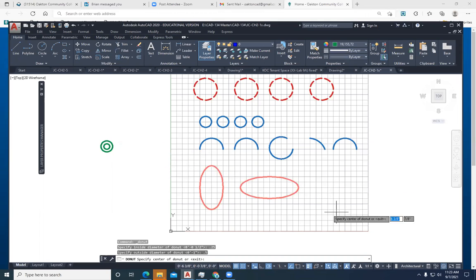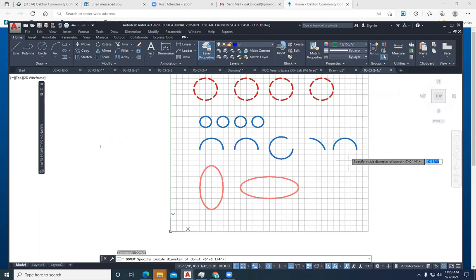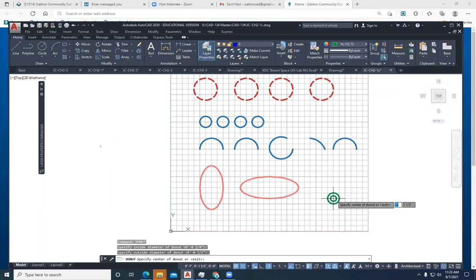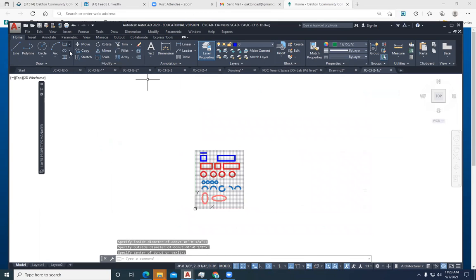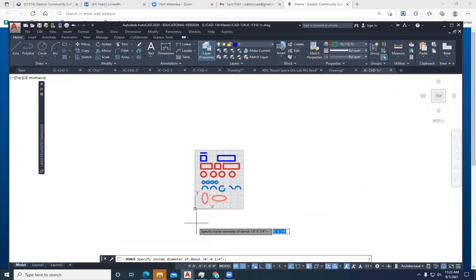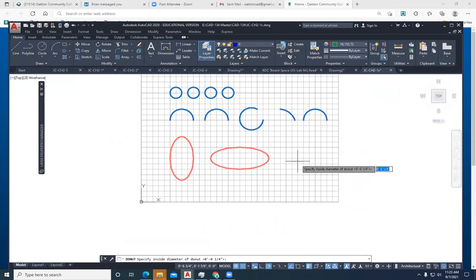And I don't know why it drew it there, but if I repeat it, maybe I didn't put it down. So take the default 1/4 inch, 1/2 inch, and then I place it and I hit enter. What am I doing wrong, Al? Go to donut. Yeah, I know, I can't make a donut. Zoom in, left click.